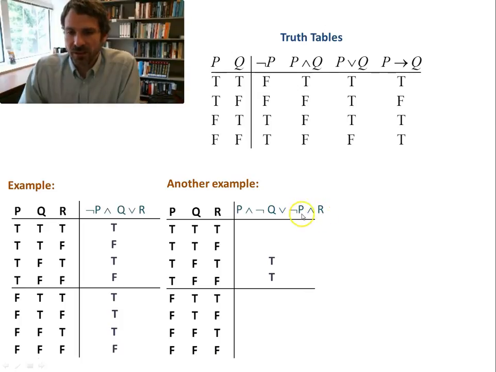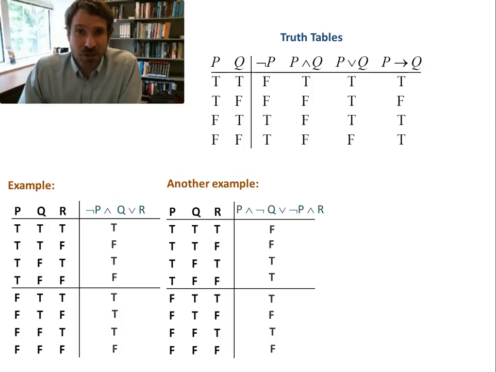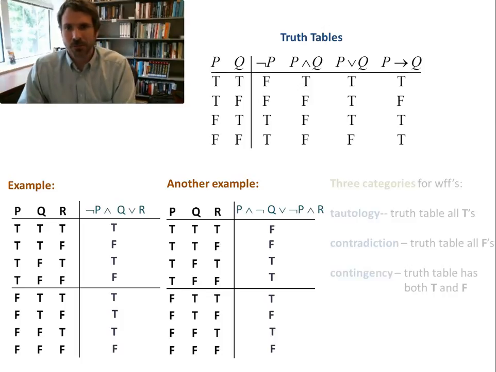Not P and R. When is this going to be true? That's going to be true when P is false and R is true, which is these two lines here. P is false and R is true. That's it. Everywhere else is false. It has to be, because we've accommodated all the truths. We don't even have to go and evaluate them. We know that they are all going to be false because we only have two values in our logic. Not all logics have only two values, but ours will.